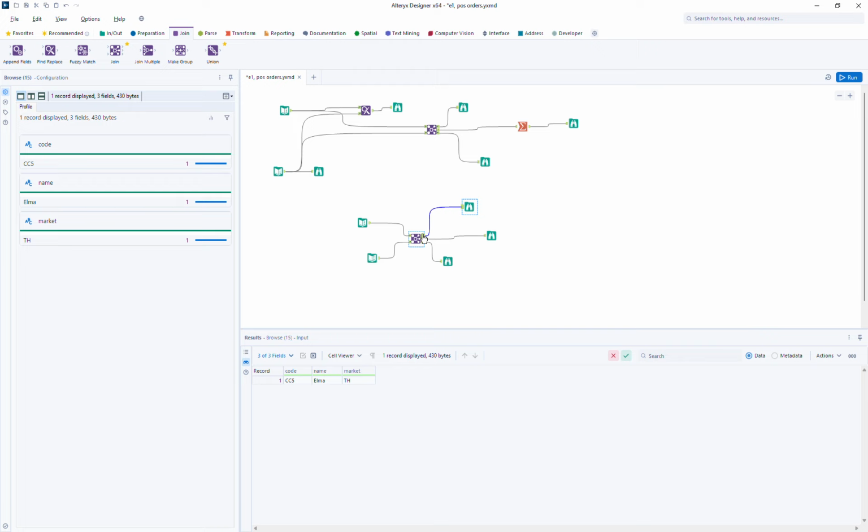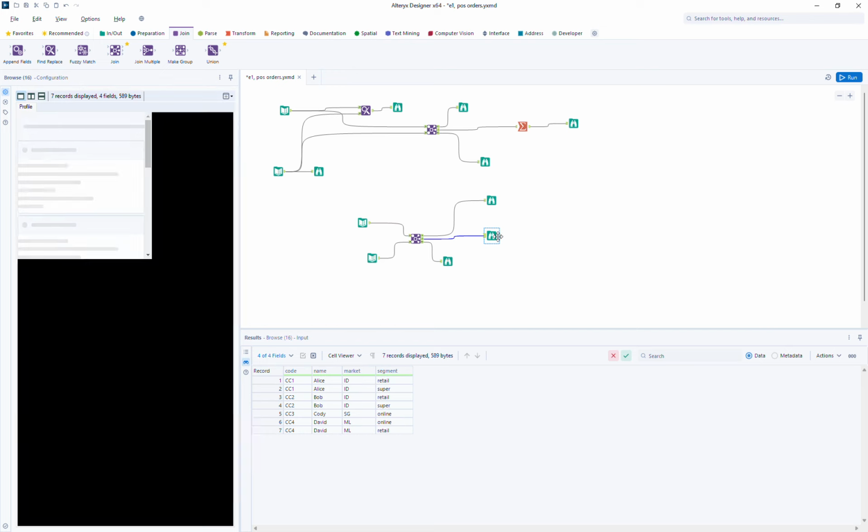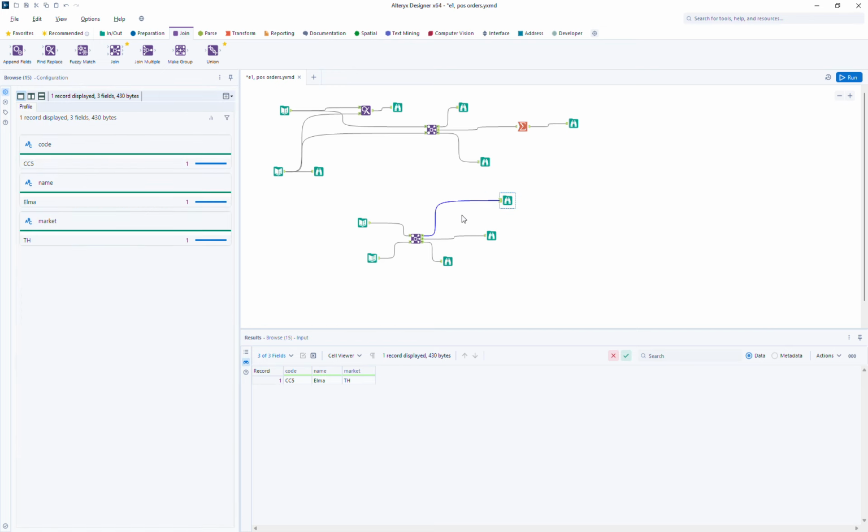Okay, so if you want to perform the left join in order to make sure that all the guys in here also appear in the result, then you have to join two of them all together. Okay, so in this case, I have to do this.